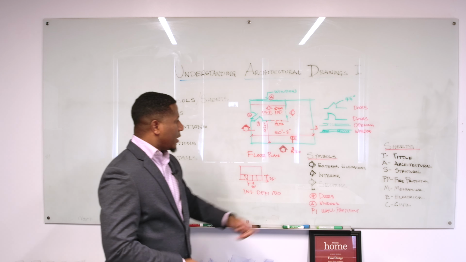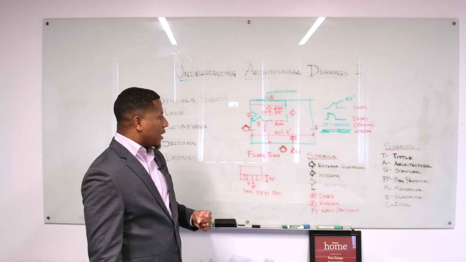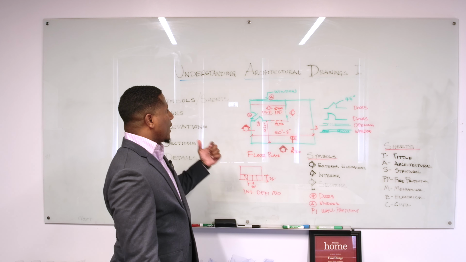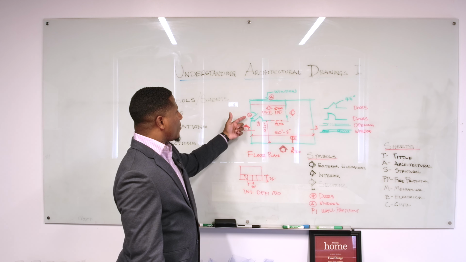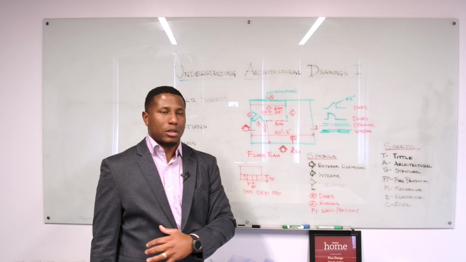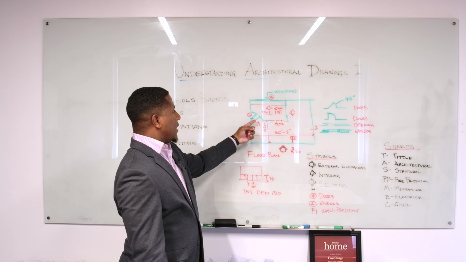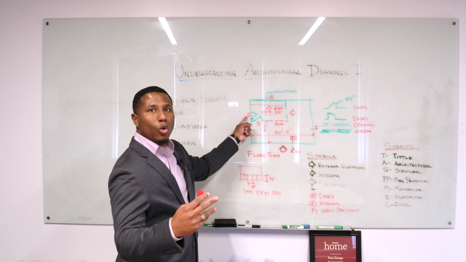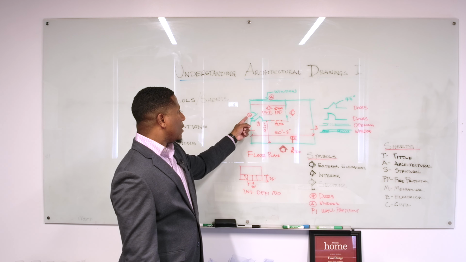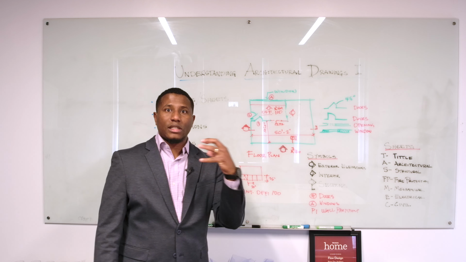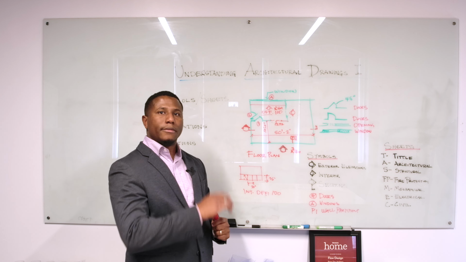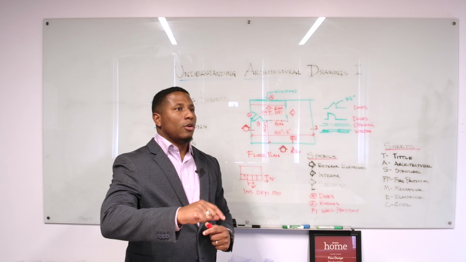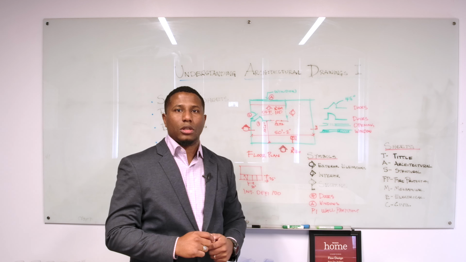The other one that we already discussed, sections. Another one that I do want to point out is door tags. Door tags are very important. So in plans, let's say you have several different types of doors. In this case, let's say this door is door number one, and then this one is a different door type. This one will be door number two. So within the door schedule, you will see door one. It's a 30 by 80 inch door.